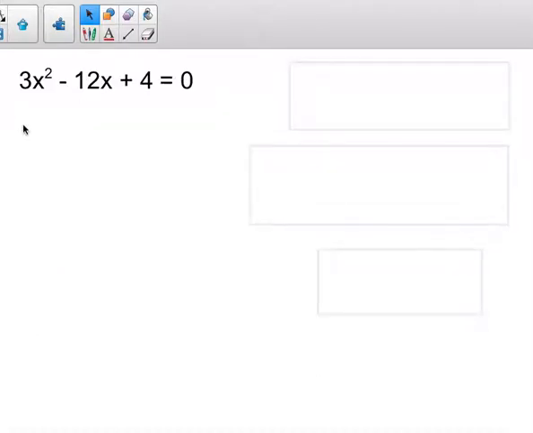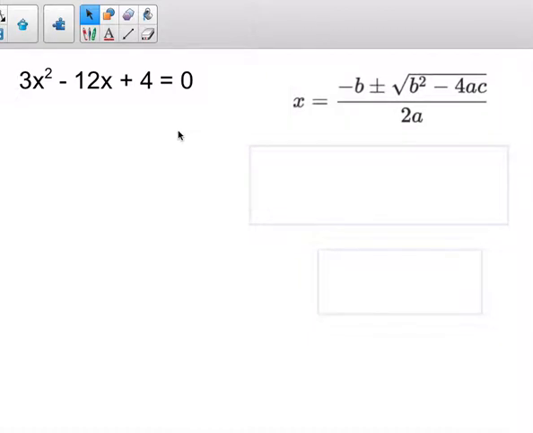But if we've got an equation that looks like this, 3x squared minus 12x plus 4, there is not a GCF between 3 and negative 12 and 4. So there's nothing I can pull out of there, and if I start trying to factor that one, it gets messy pretty quickly. So we're going to fall back on a different method that we can always depend on to solve quadratic equations, which is the quadratic formula. x equals negative b plus or minus the square root of b squared minus 4ac, all over 2a. The good news is you don't have to memorize that. It's on the reference sheet for the Regents exam, so it'll be given to you. You just have to know how to use it.